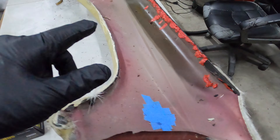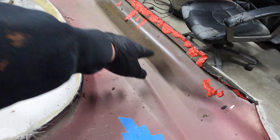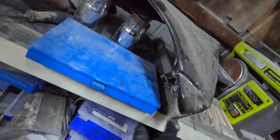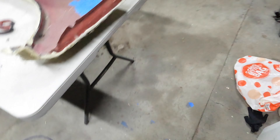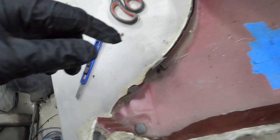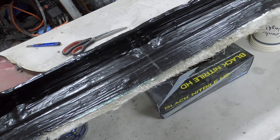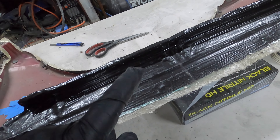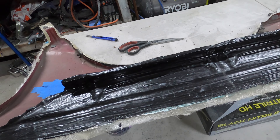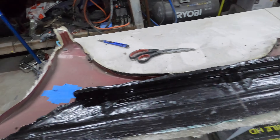You can see how many summers this has been in storage - the plasticine is all there. Just inspecting some of the tabs that we need to locate for clipping in other things. This one down here needs a little bit more behind it so that doesn't break off. Up here, because I haven't touched it for a few years, I've scuffed it up with some 80 grit. I'm going to put some resin onto it and then we'll put the fiberglass on.